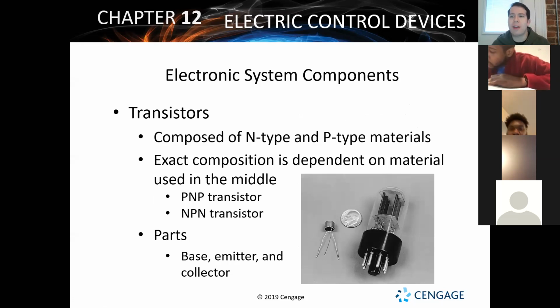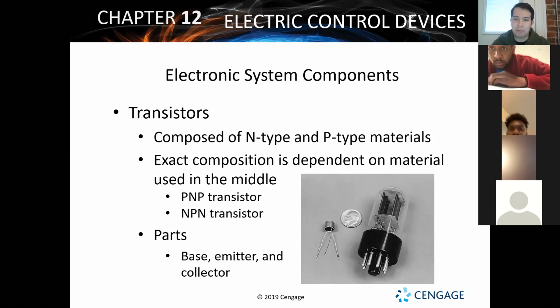Transistors, if you've ever heard of a transistor, you may have heard it in a song or something like that about a transistor radio. It was a groundbreaking technology in the 1960s. It was what allowed a radio to go from being something that took up the size of a dresser to something that's in your hand, a pocket kind of thing. So this was the start of electronics getting smaller and smaller and smaller, and now to the point where everyone's got a computer in their pocket. So it's just where things are going.